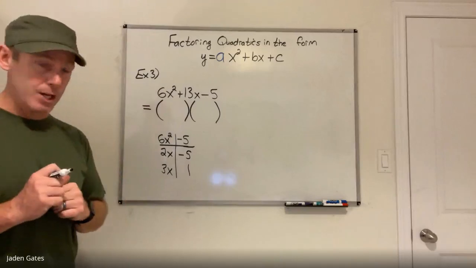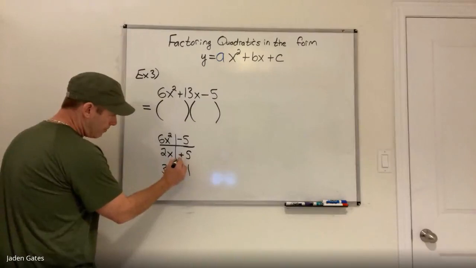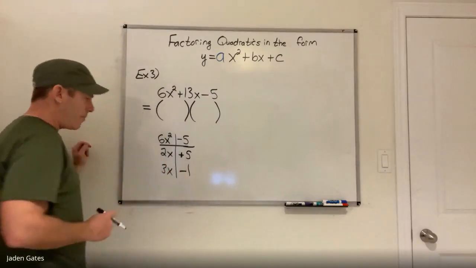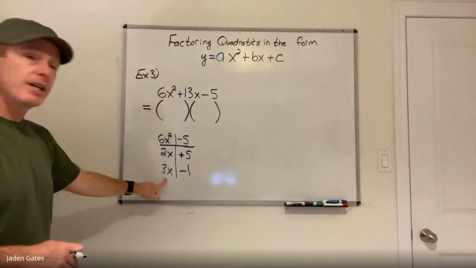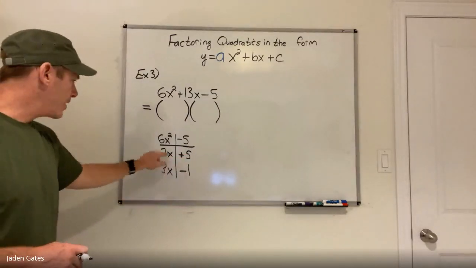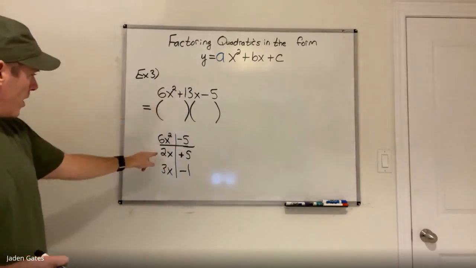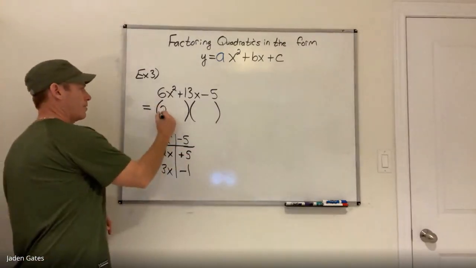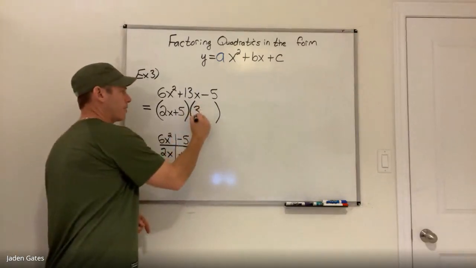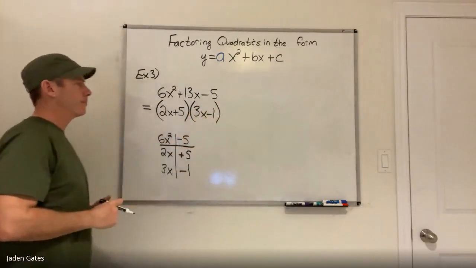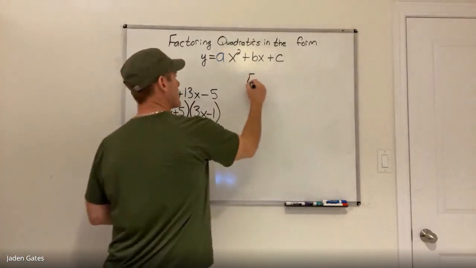I'm just going to need to switch some signs around. So the only signs that were negative here, so I'm going to change this -5 to a positive 5 and make that a -1. Now let's check it out. 5 times 3x is 15x minus 2x's. Bingo. Now I got my 13x in the middle here. And so just writing it straight across, I have a 2x plus 5, and I have a 3x minus 1. There we go. And now that has been factored. All right, let's see here. Example 4.